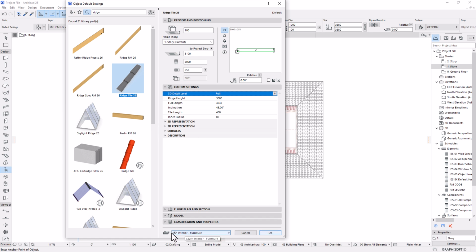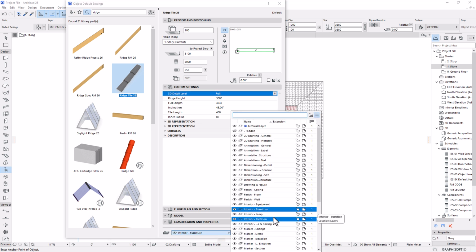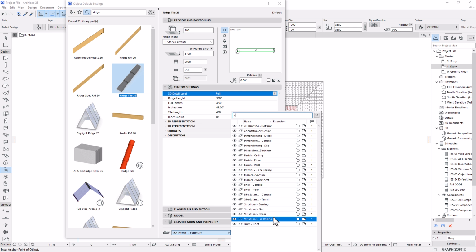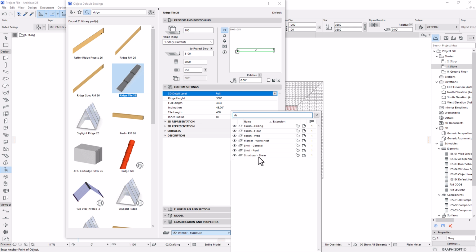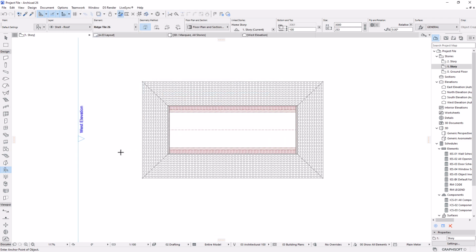I would make sure the layer below is appropriate. I don't have a specific layer for the ridge, so I'll just keep it under the shell roof temporarily. I can create a separate layer later, but for this demonstration, let's just hit OK.